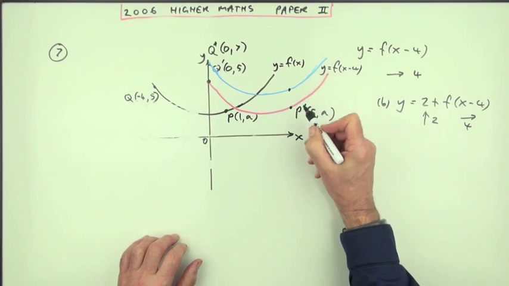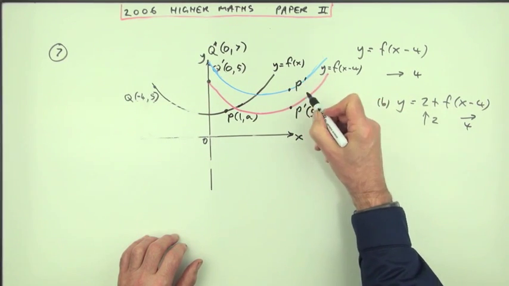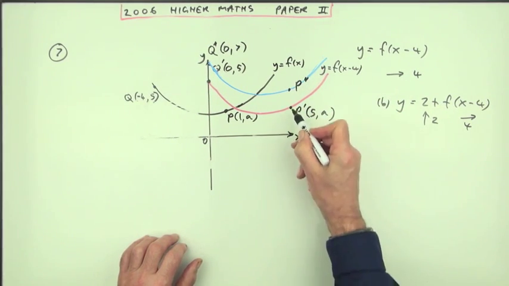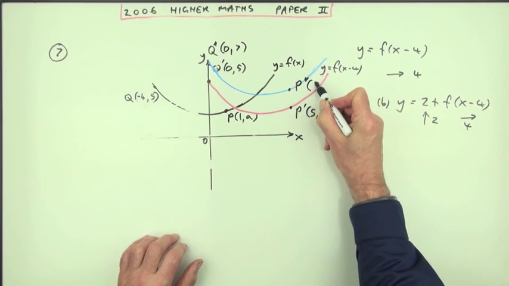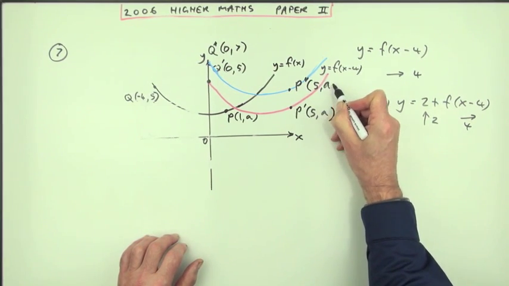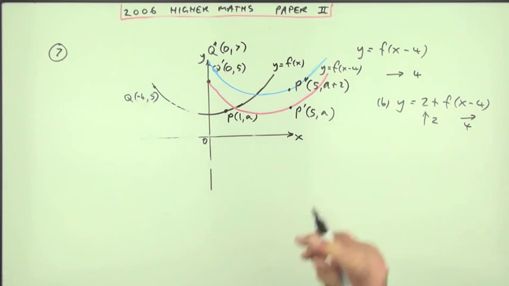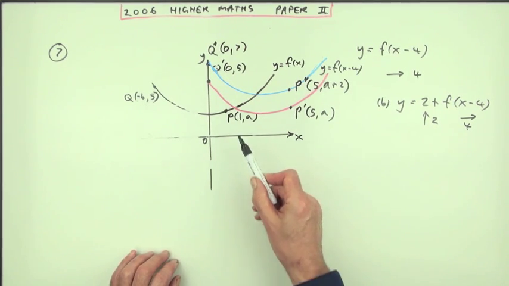And then showing where P goes to, or rather P dash goes to, which is this new point here, P double dash. Since I've already got a P single dash, it will still be five along but will now be whatever a is plus another two up for the new y-coordinate. That gets the second mark.